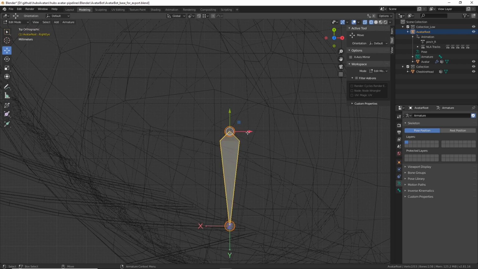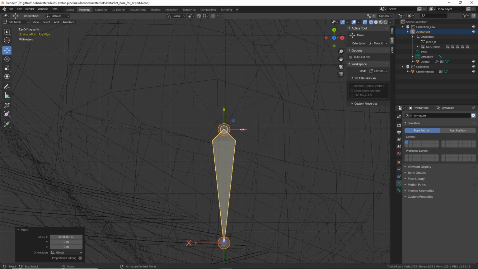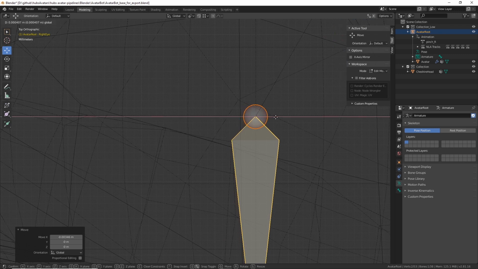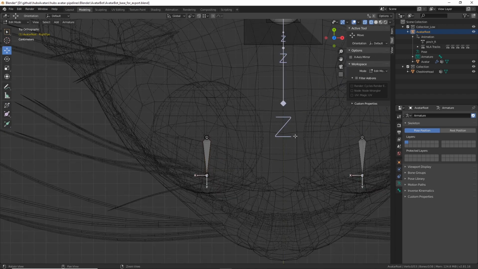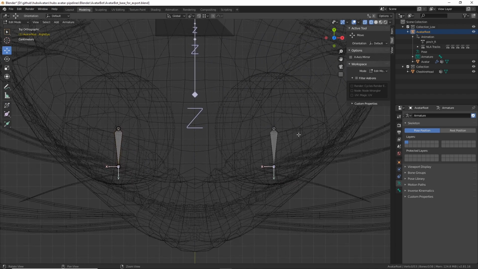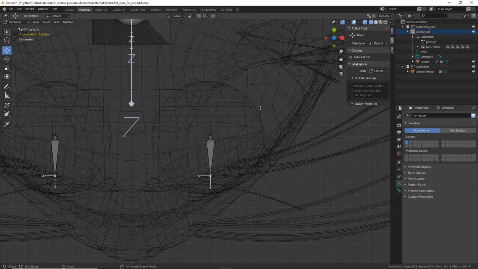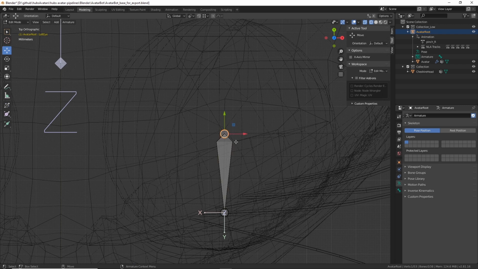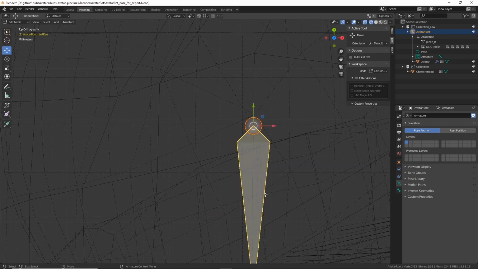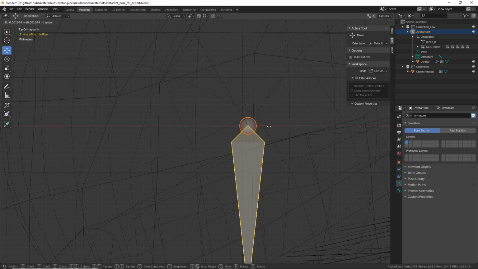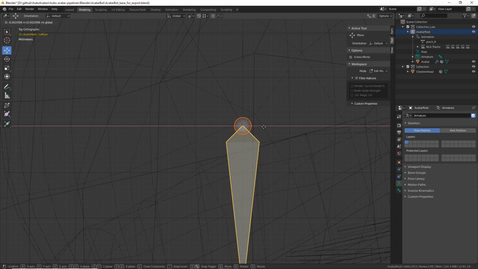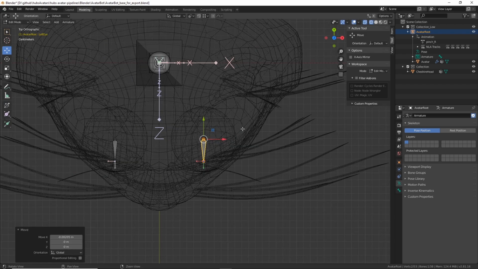Select this one, pull it. It's hard to tell what's the center. And actually I didn't get this one on the center. I put it to the center of the eye socket, excuse me. Make sure you select the entire bone. See, I've got it on this line, but it should be on this one. So put it there. And that looks good.